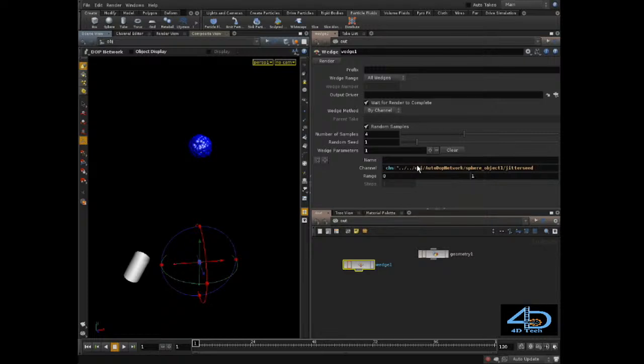I'm just going to delete the stuff that we don't need here, and we'll leave it as a string that goes directly to our channel. So we're going to wedge this parameter. Instead of using random samples, we know that we are going to do this 4 times. So we'll do 4 steps, and we'll give it 4 different integer values: 0, 1, 2, 3. So we want it to go from 0 to 3.